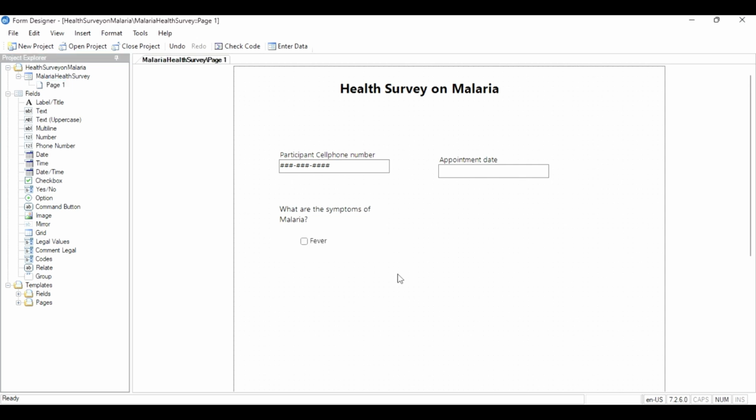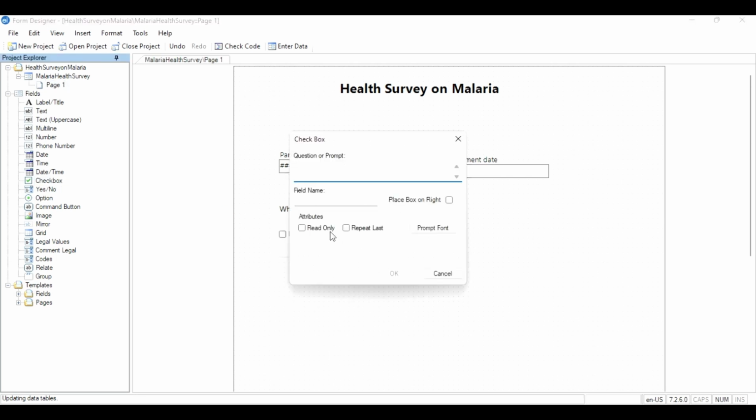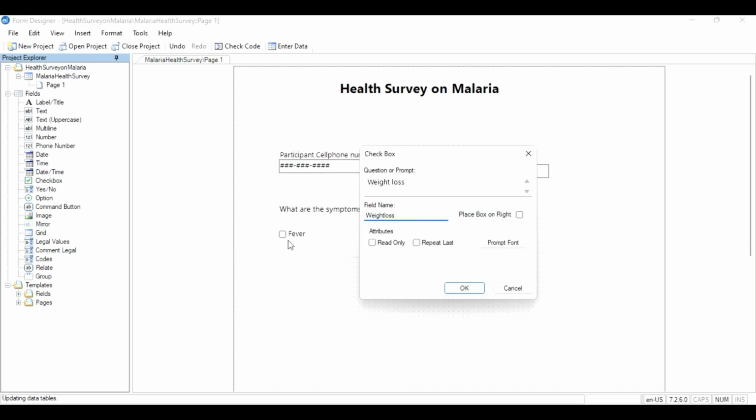All right. Let's just expand it a bit. Can have fever there. And then the next one we could say weight loss. You can place it on the right hand side. As you can see, this one we just left on the left hand side.